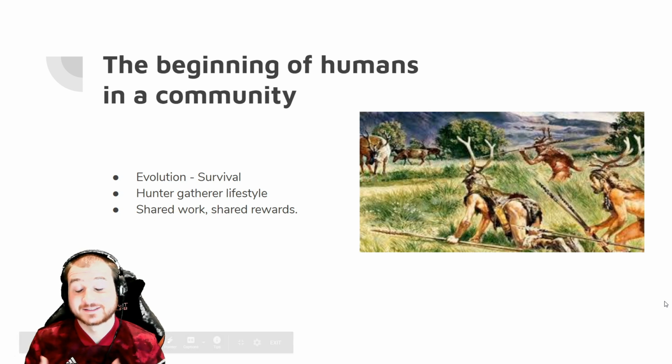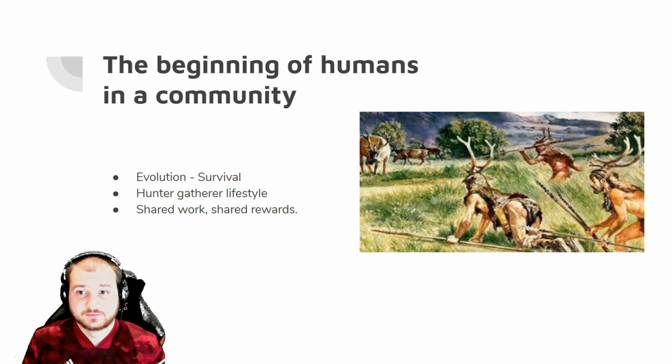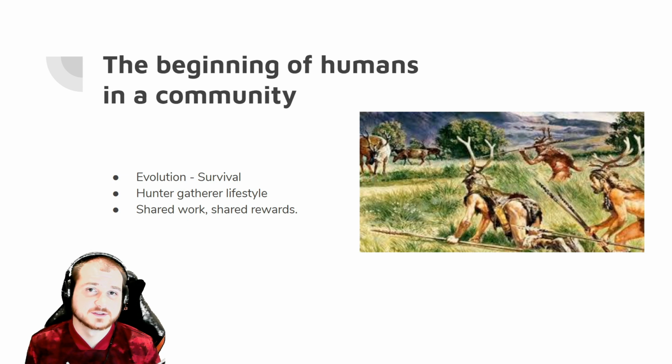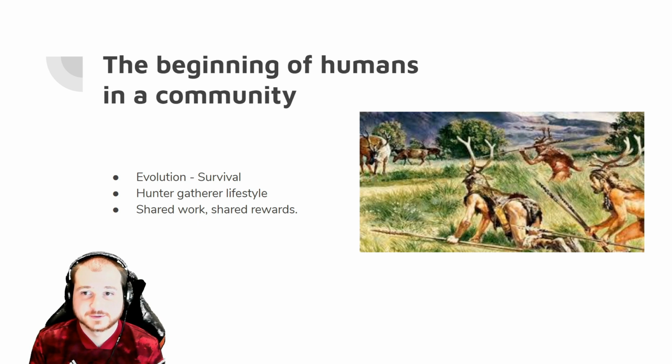So, with a brief history here, and I mean an actual brief history, we're going to be looking back at Neanderthalic times. With evolution, the whole goal was to pass down our genes to ensure safety of ourselves as well as others. So humans started to form communities within their hunter-gatherer tribes. Because it was a community, they were able to share the work and share the rewards from this. So if one group had an unsuccessful hunt, the successful hunt group would be sharing their food with others.